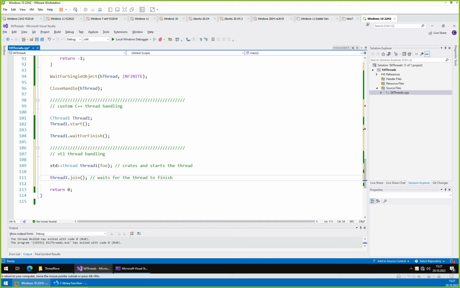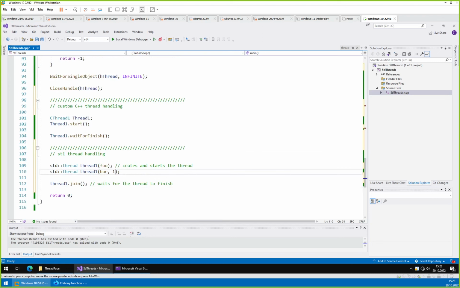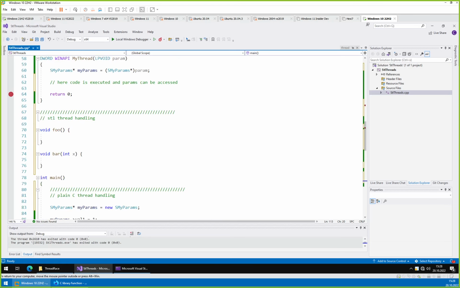And the nice thing about this thread thingy is that you can use it quite nicely to pass arguments. So if we have a function that takes an argument, then here we can just add the argument in thread creation, and it will be passed, and we can have as many arguments as we want, well, within reason, which then will be passed to those functions. So we can put two breakpoints here.